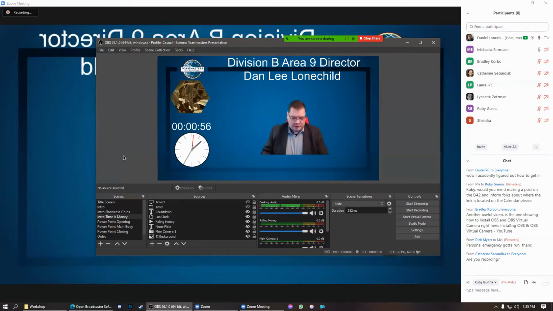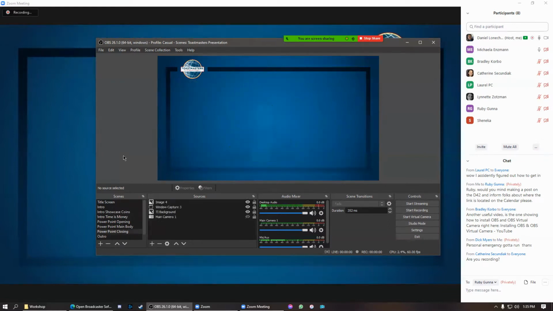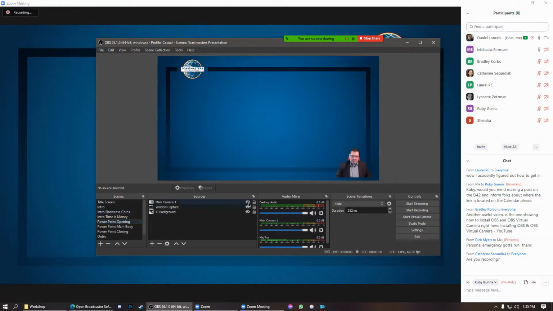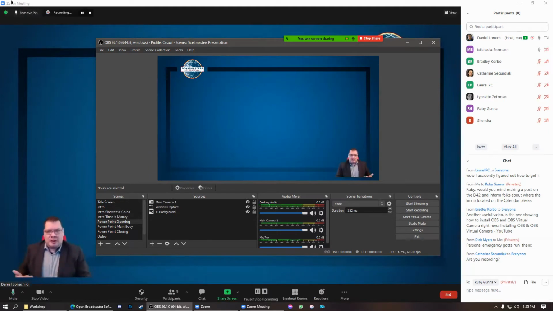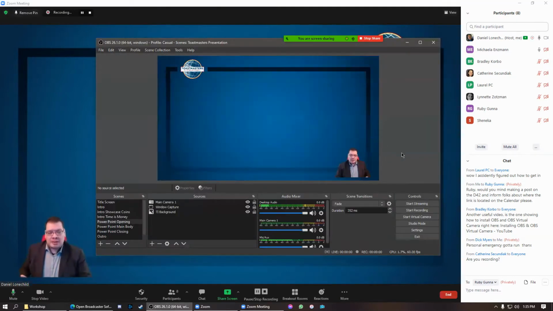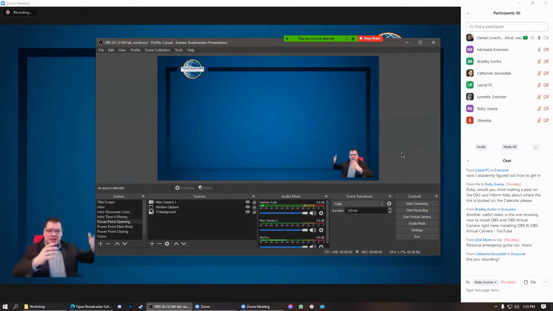So if you had a PowerPoint presentation, you go to PowerPoint right here, and then I have another camera set up down here, and I can pretty much go like this. This is awesome. That way you don't have to use the Zoom share screen. Now you can actually share up here, and you can be more interactive with your presentation.